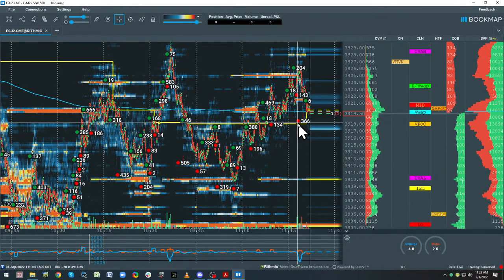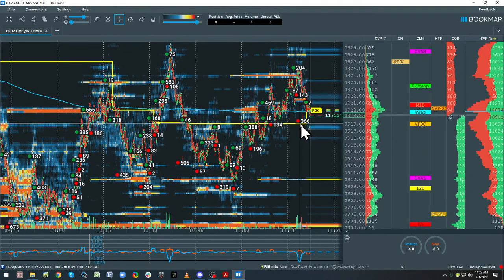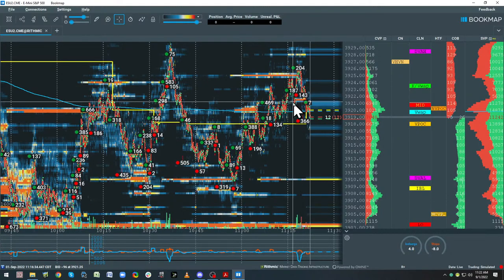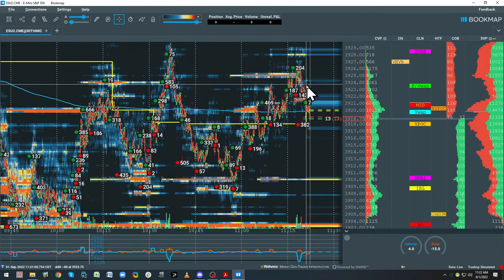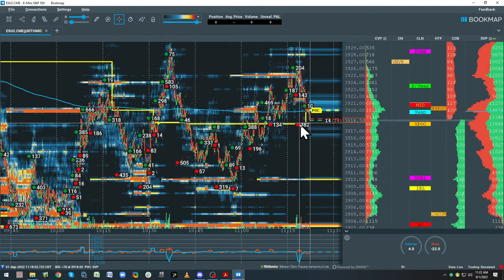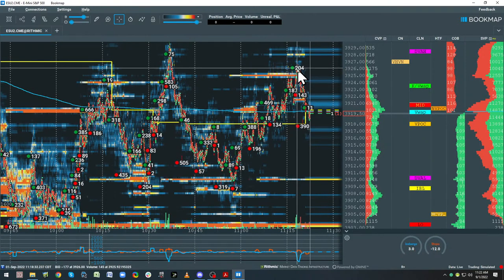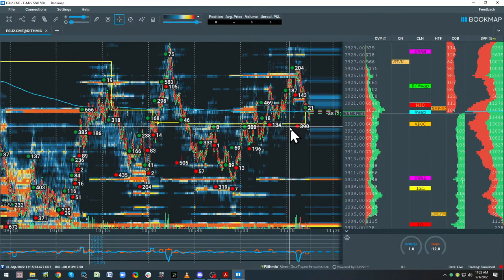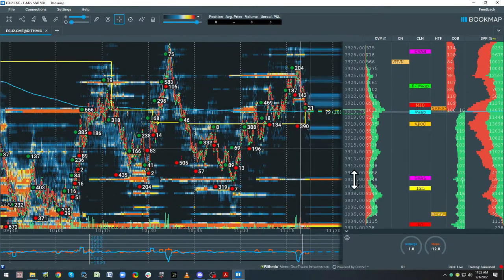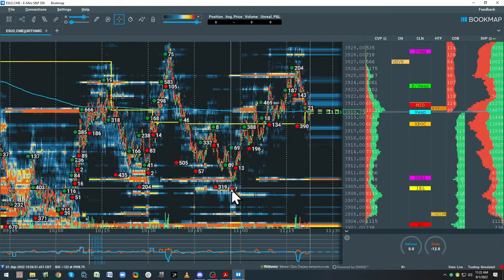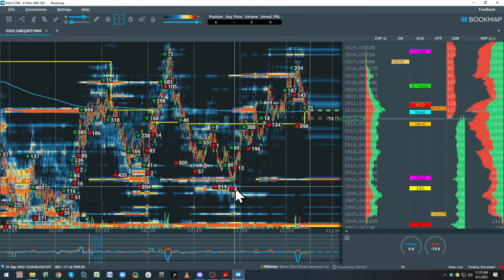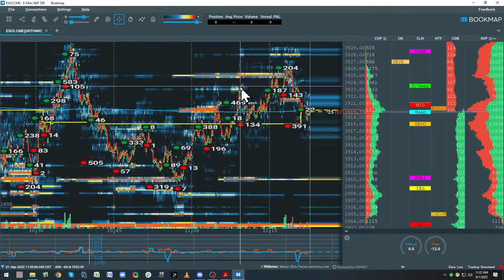So now this is something I have to observe right here. This is potentially where I'm going to go. So if short, there is enough range, right? I don't give trade calls, but I'm kind of giving you the lay of the land, right? You can see it right there. So just trying to give you a little sense. This is your scale ahead of this. Now you hold. Where are we looking here? Why? We didn't take it out last time down. And there's stops. Let's observe, not a recommendation. Anybody have a question?